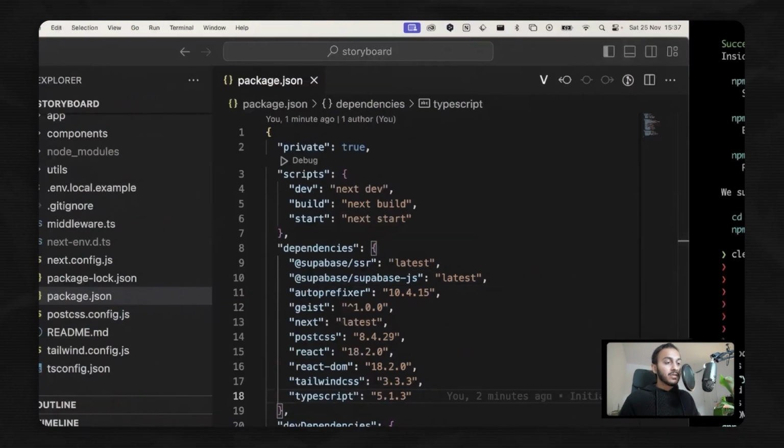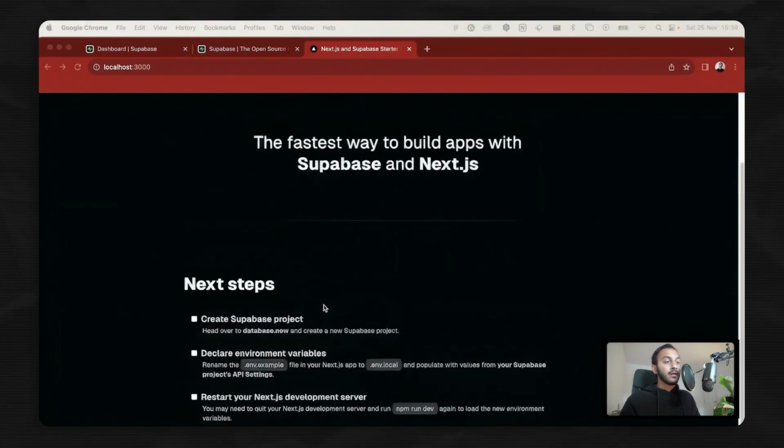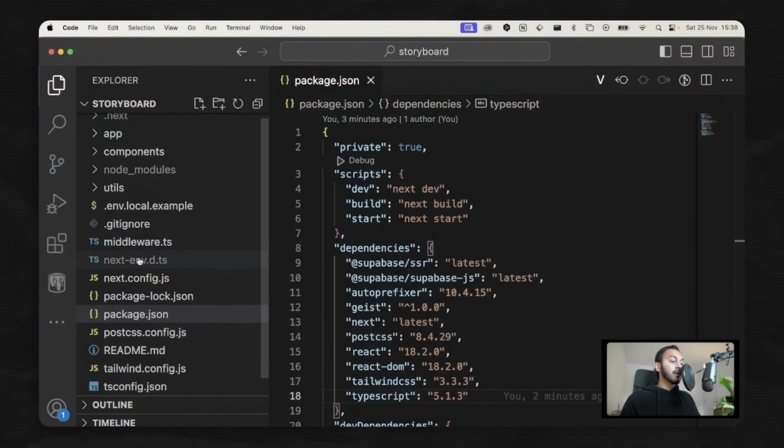So I'm going back to our terminal and I'm going to type yarn dev. Let's try to start this project. So it's already running Next.js 14, and you can go to the project clicking this one, and yes, here goes the home page. There is already nice styling and some text here, but you can't see any login or anything. Why is that? It's because we need to do a few more things here.